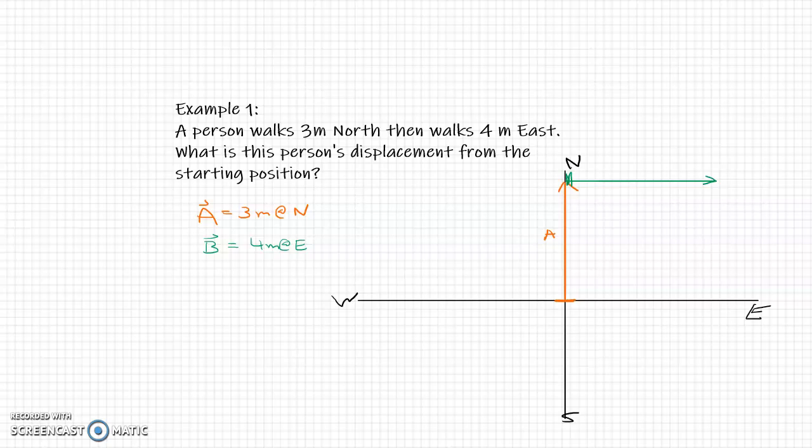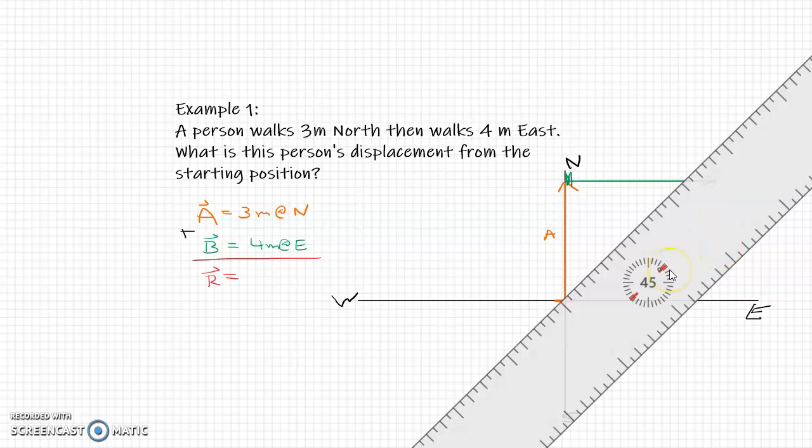Now the displacement, the resultant of these, is drawn from the very beginning to the very end. I've used what's called the tip to tail method here, which is where I put the tip of the first to the tail of the second. We can also represent this in a parallelogram method, which might be for a later video. The next goal here will be to draw that resultant vector, which is going to be drawn from the very beginning to the very end.